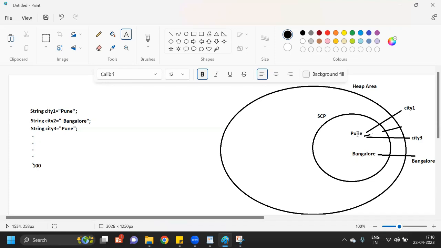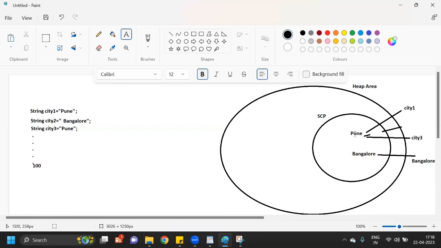If we change this Pune to Bangalore, then it will impact the other 99 people, right? So that's why we are saying string is immutable. Why is it immutable? Because it will not impact other persons, other reference variables. So we will create one another object and it will refer to this other object.